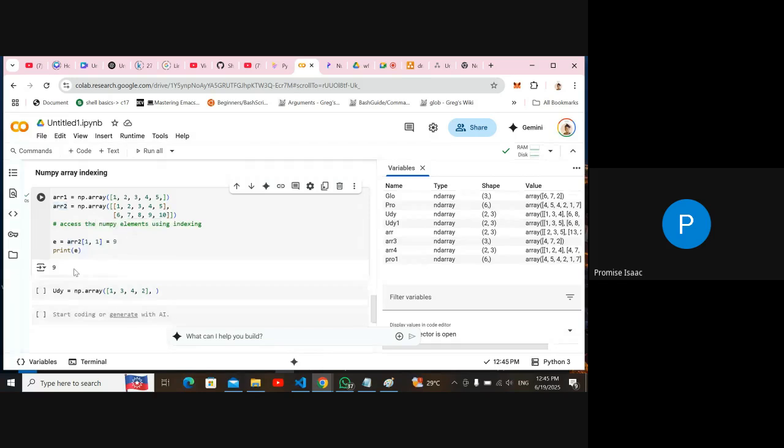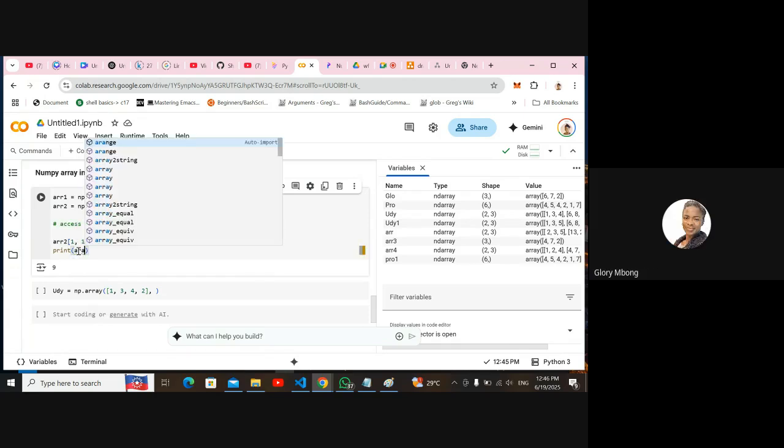Okay, I think there's actually an effect. It has changed the number at index 1 in the second row of the two-dimensional array. The first one, at that place it was 6, 7, 8. Now it's 6, 9, 8, 9, 10. That's why I was asking what it does, so I was trying to follow it up from there.